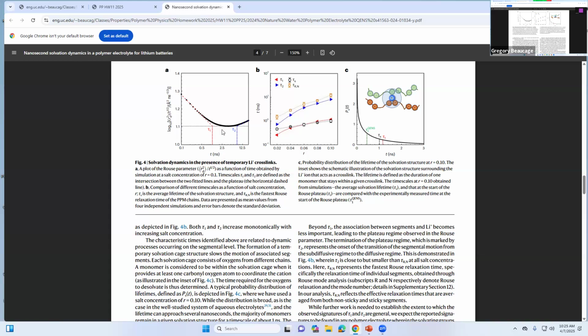And then you start exciting the Rouse modes, so that the ones that are one monomer, and you keep exciting until you get to the total chain, the single vibration for the whole chain. So this is where you just see that. Then after that, you don't see that stuff anymore because you've timed it out. You've gone to a time longer than that thing exists, so it doesn't exist anymore.